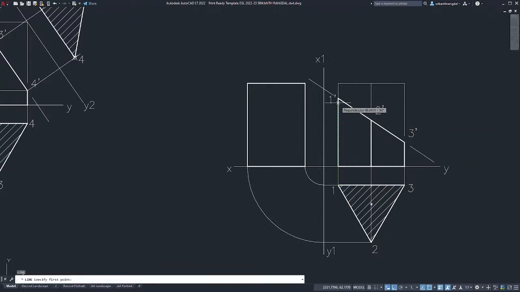Same we have to do here. This is coming over here, so here this point is going to be 3.